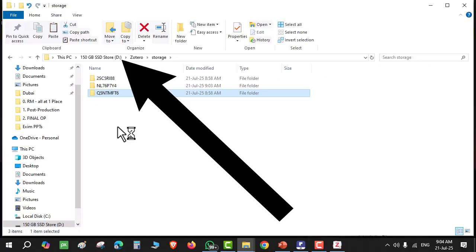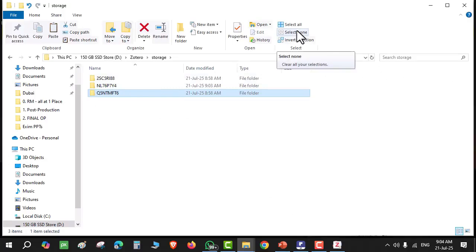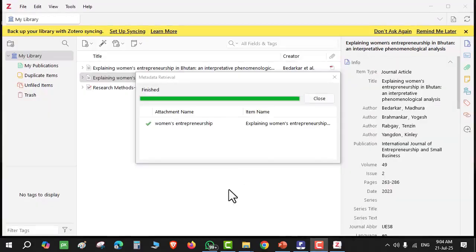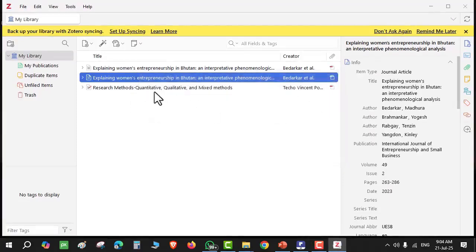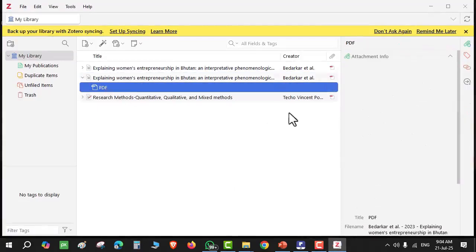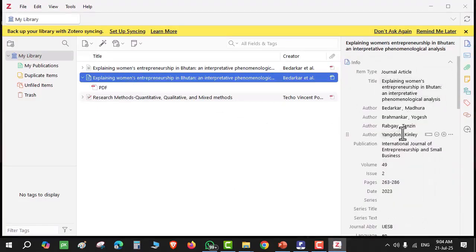Any activities that you do will be stored in the D drive, simple. So the problems you had been facing until now, like formatting of the PC, lagging, the PC crashing, will get eliminated, and your data will always remain safe in the D drive, simple. And here let me show you that metadata also has been fetched for this newly added research paper, women entrepreneurship, and the complete metadata concerned with it has been imported here, right? So this is the best method, guys, according to me, that you keep all the data in the D drive itself, so that formatting or crashing of the PC is not going to hamper your flow of research.